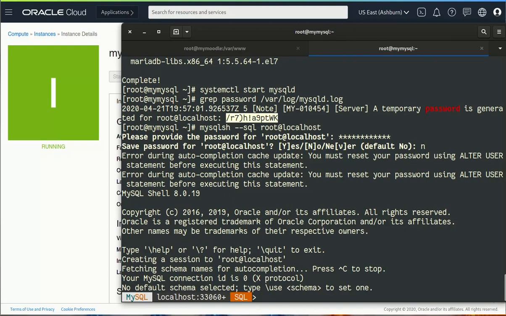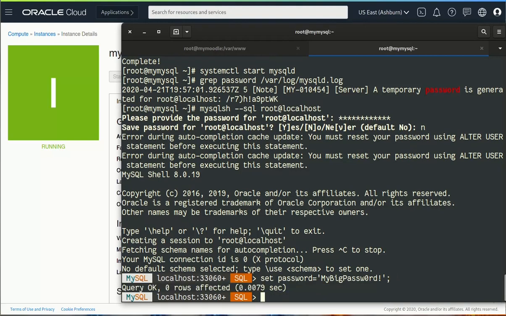No need to save it because we're going to create a new one right now. So we need to reset our password. So let's do that. Set password and use a new root password. So my password will be my big password.